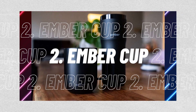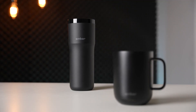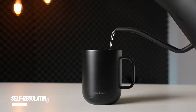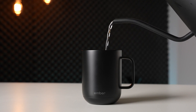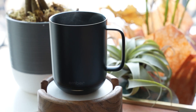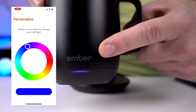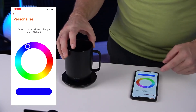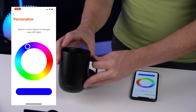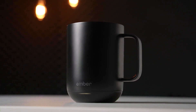Number 2, the Ember Cup. There is only one way to enjoy your morning espresso when clever technology and beautiful design come together, and that is in the Ember 6-ounce self-regulating phone-controlled cup. Ember's mugs maintain your hot beverages at the ideal drinking temperature for up to an hour and a half, saving you from slurping down a sluggish cup of tea that you forgot about. You can choose between a deep black or an earthy bronze color, and you'll also receive a charging coaster to keep your battery charged all day.